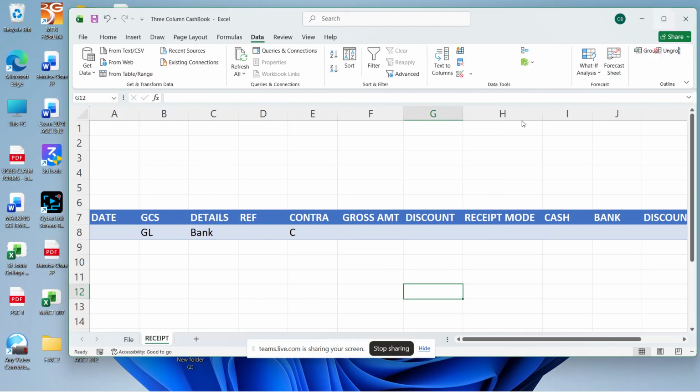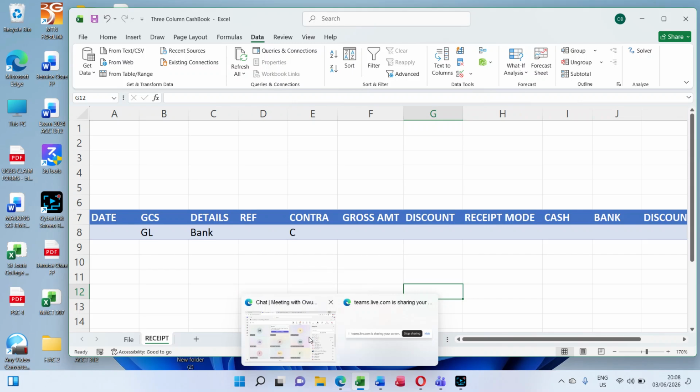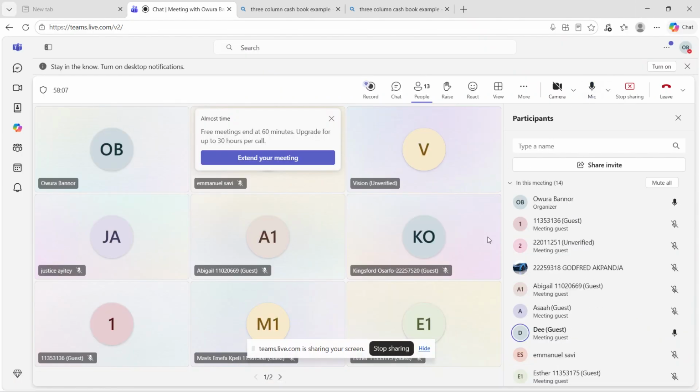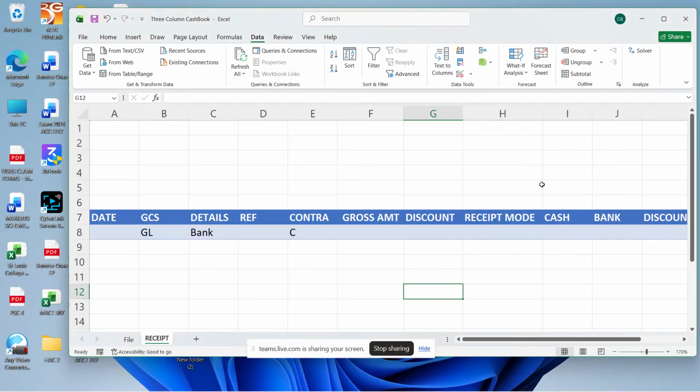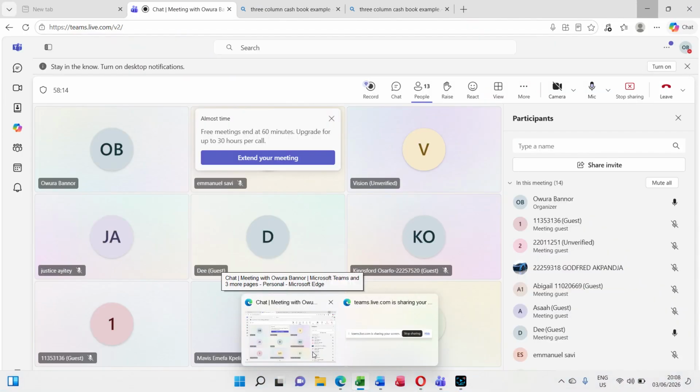Sir, please, I can't see your screen. Yes, I'm still sharing my screen. Please, I can't see your screen now. Please refresh it. Okay, let me. Can you see it now? No, please.